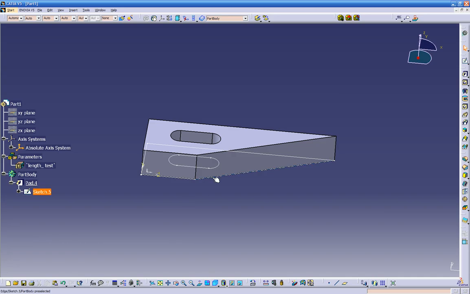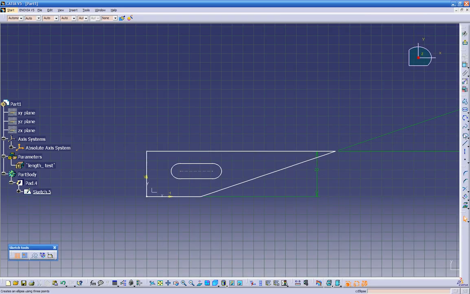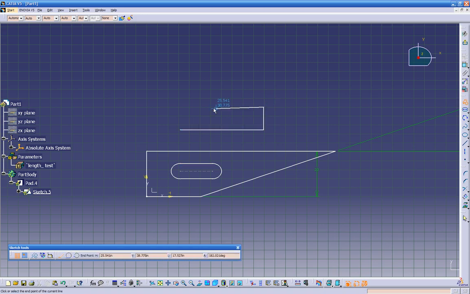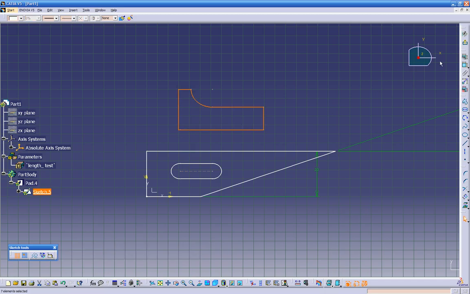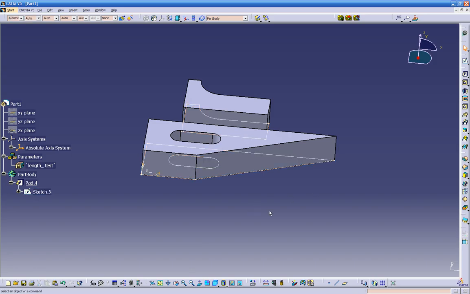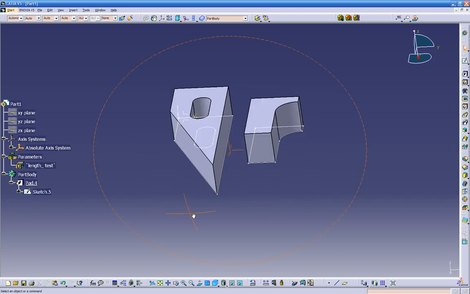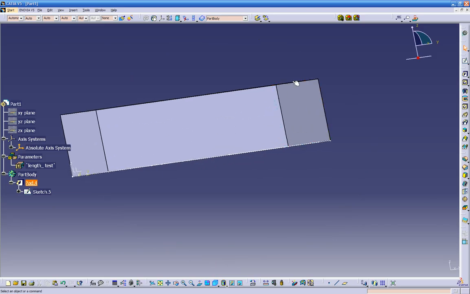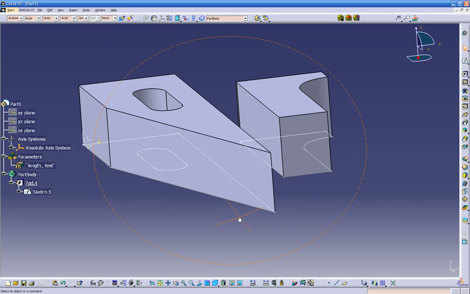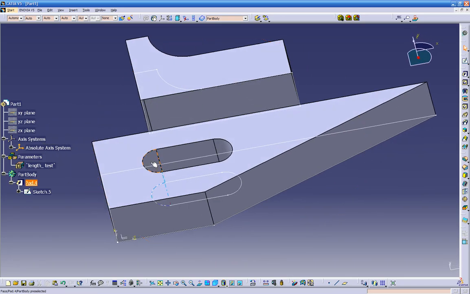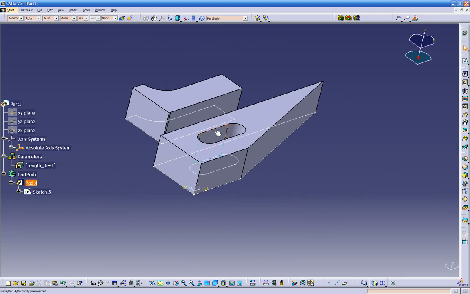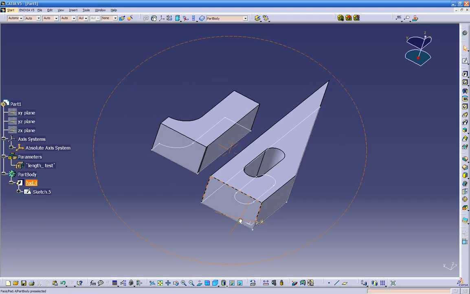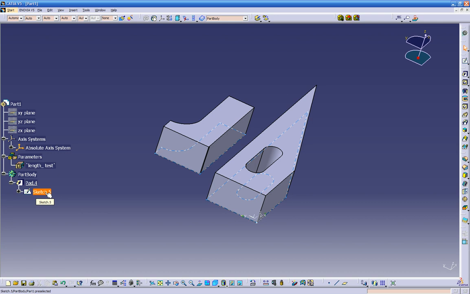Okay, double click the sketch mode. Let's create any weird shape outside of the body. Get out of the sketch mode. Automatically it's gonna update the sketch. So everything we create in the sketch is gonna bring it to the same dimension in our sketch mode. So now we have two models, but it's created in one sketch.